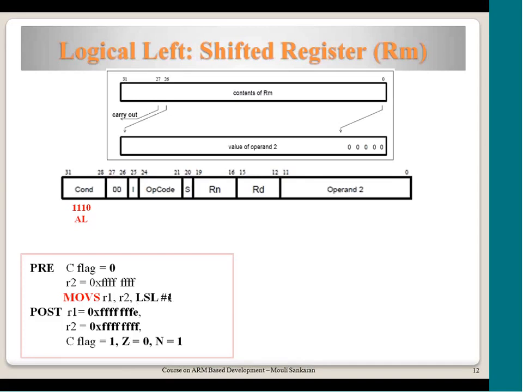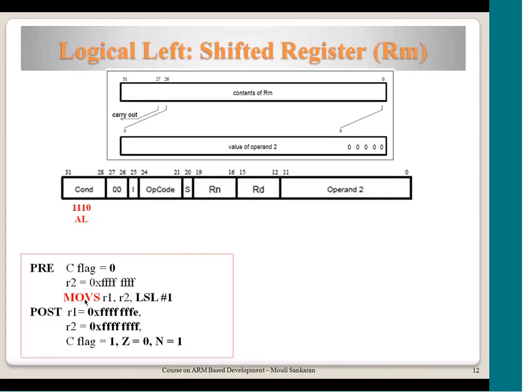Now what is this hash 1 means? It's an immediate constant coming with the instruction. It is coded along with the instruction. Okay. Now let us see how this instruction is coded and where these bit fields are filled. One instruction, if you see how it gets filled, the rest of it you will be able to understand.